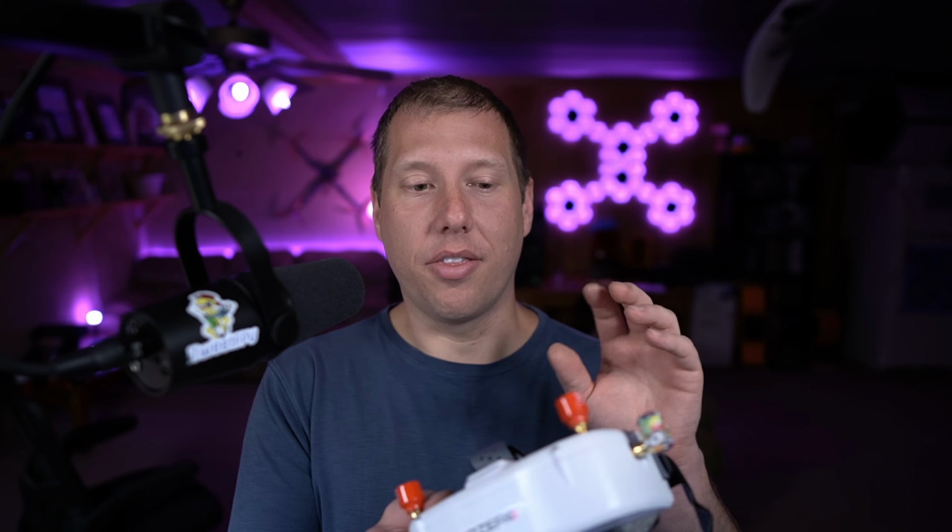There is an analog receiver built into this goggle. It uses these three antennas. I'll get to that in a minute. And it's replaceable, but it's kind of like the Rapidfire module, where there's no external display on it. It's all controlled through the OSD, which is fine. The Rapidfire works just fine, but you know, take that for what it's worth. You're not buying these for analog, you're buying these for the HDZero system.